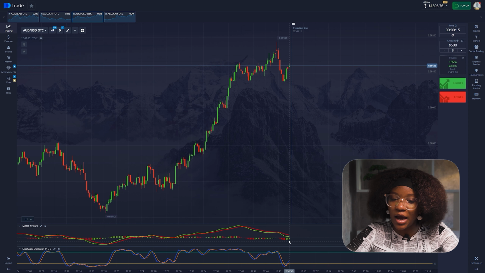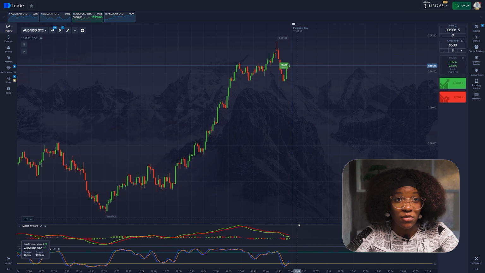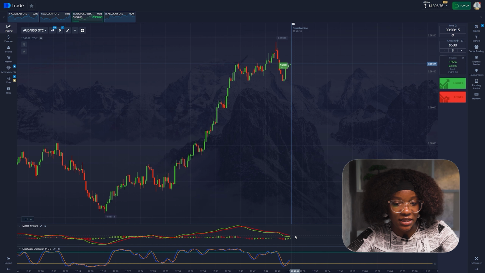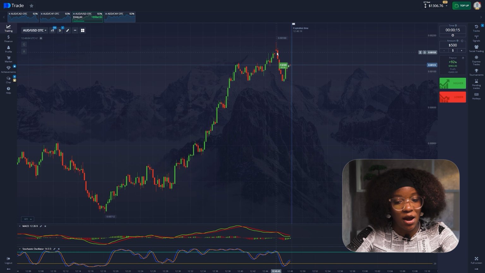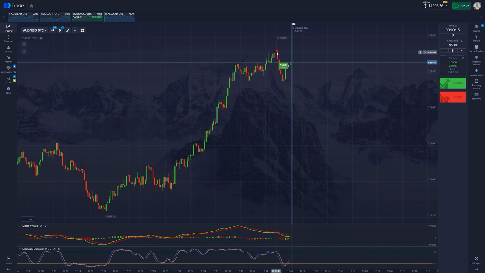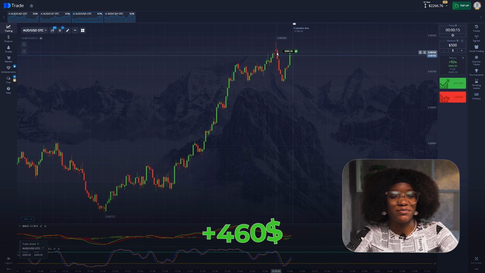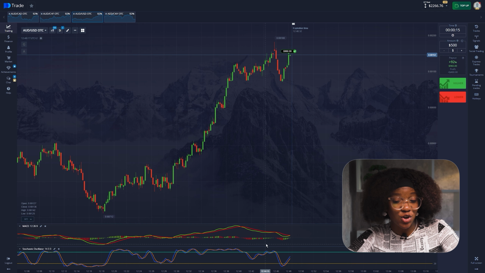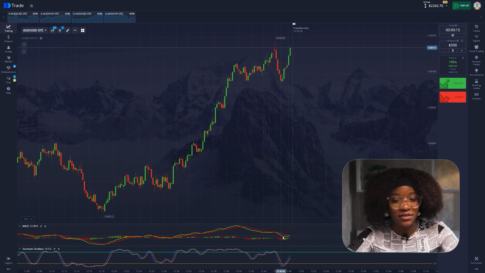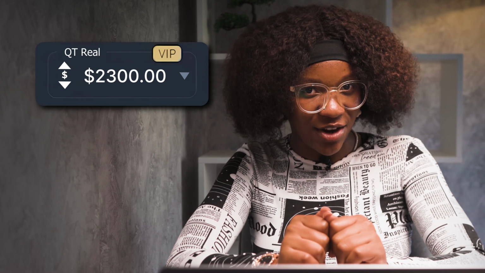We see the beginning of the upward movement of the stochastic indicator. Also, the histogram of the MACD lights up green, which tells us about the upward movement. Boom! Great. So much trading today. Super. With the help of two indicators, the MACD and the stochastic indicator, the MACD was showing us the general trend direction and the stochastic was confirming our trades. So, guys, my result for today is 2,300. I think this proves the effectiveness of my strategy.